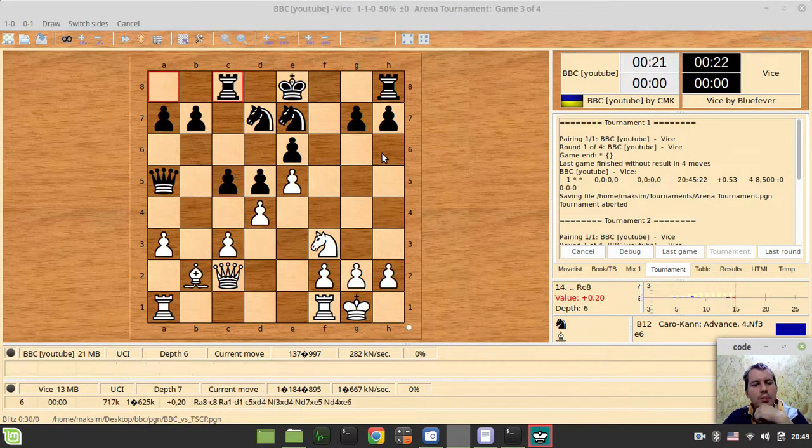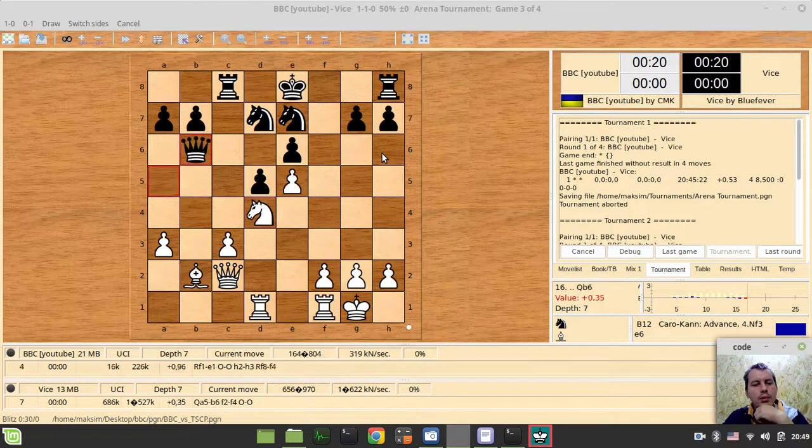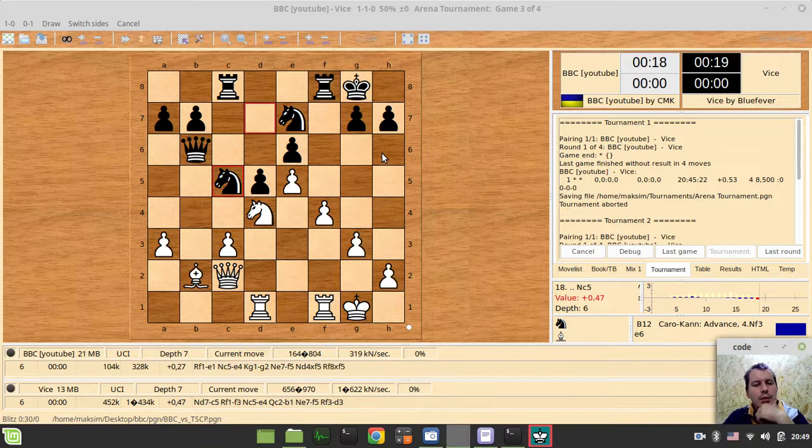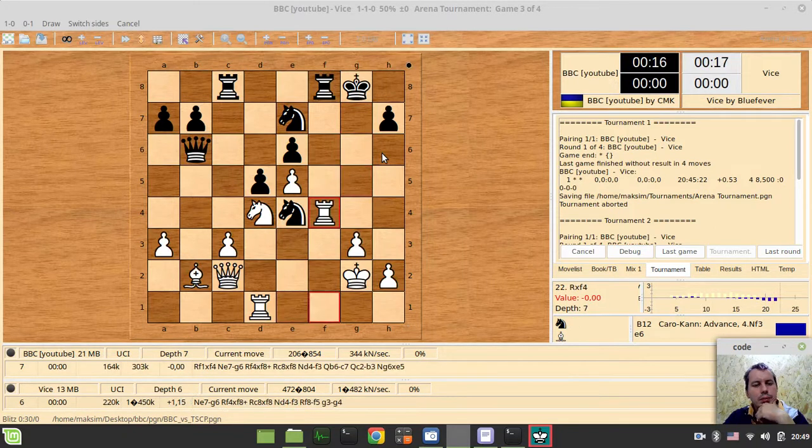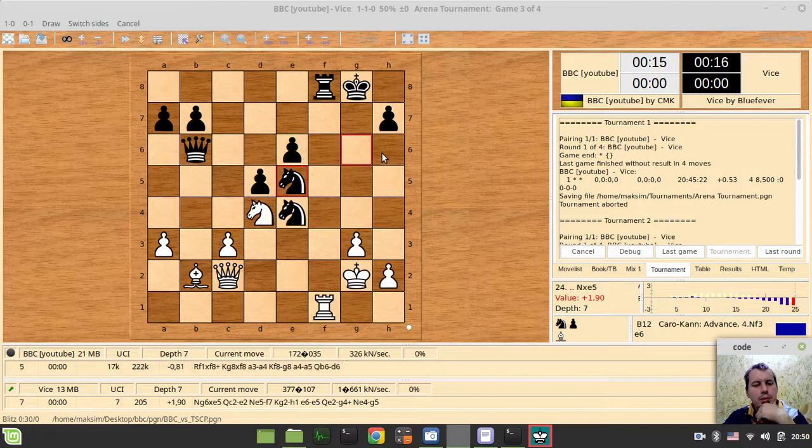Most likely black... well, I thought black would be castling queenside, by the way. It didn't. Okay, but we got a kingside attack for white. Exchanging the rooks even more.